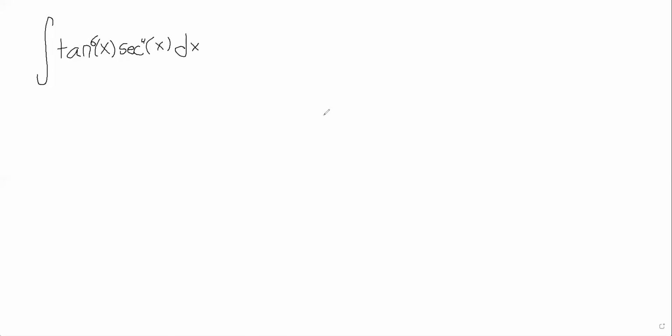So what do we want to do here? We have an even power of tangent and an even power of secant. This is a lot different than the ones we've been dealing with so far. So take your time, just kind of digest it. Think about what you might want to use here, what kind of a strategy you might be able to apply. Think in terms of calculus and think in terms of pre-calculus too.